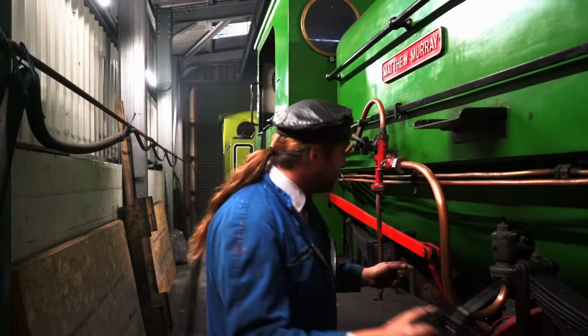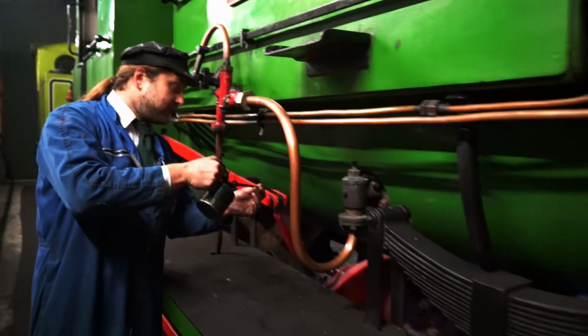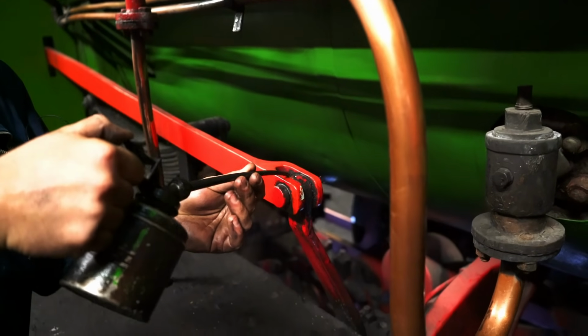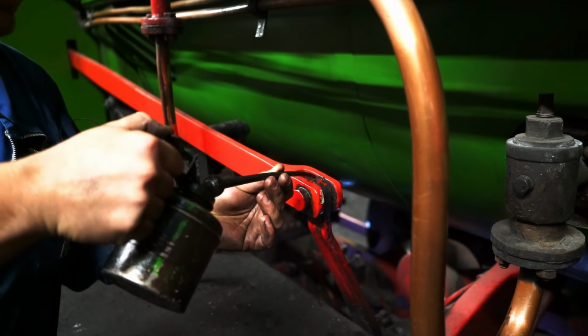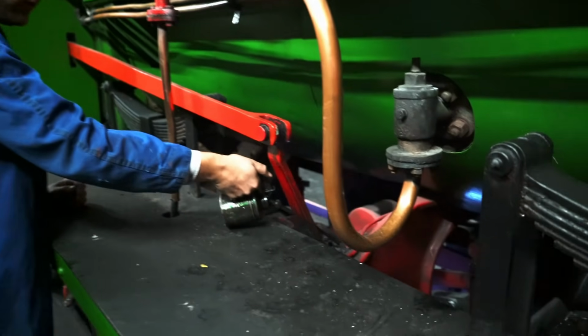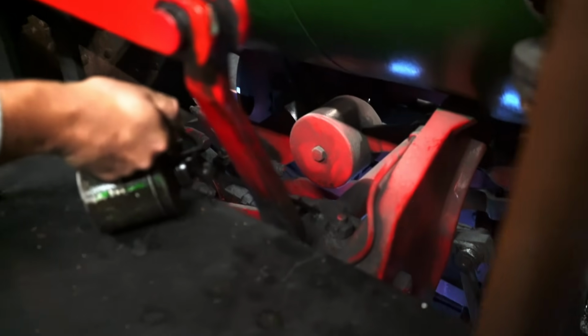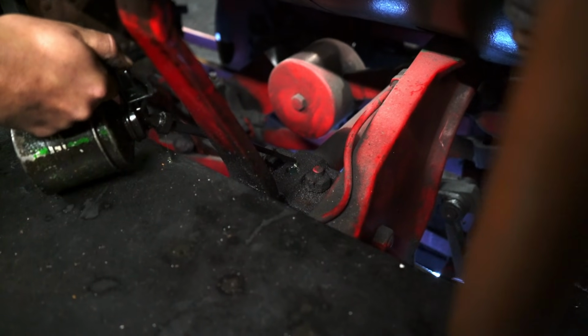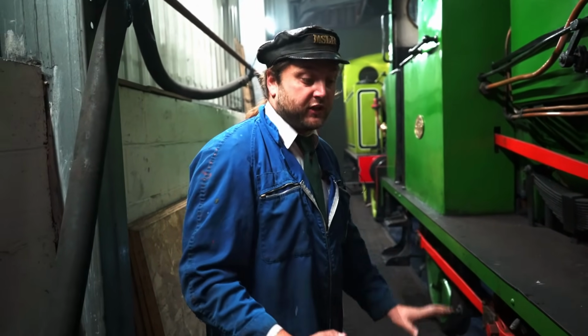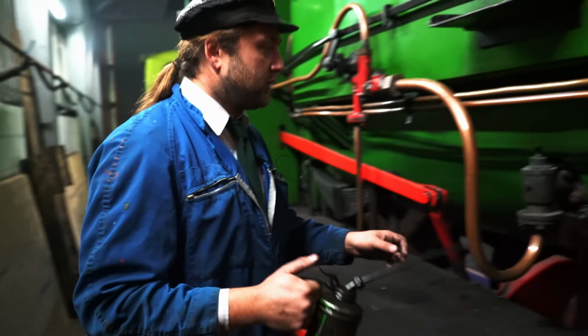Over on this side, there's a couple more things we need to do. There is a little divot here on the reverser. So just a little drop of, oh, this is nice and controlled, isn't it? A little drop of oil there to feed that. There's a much bigger hole there on the reverser linkage. And I have one of those to do on the other side, which I need to reach around and get to. Obviously, I need to do the motion on this side as well, but, well, we've done it on the other side, so we'll repeat that later off camera. You don't need to be shown that.